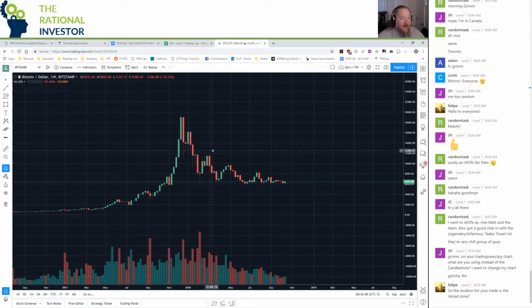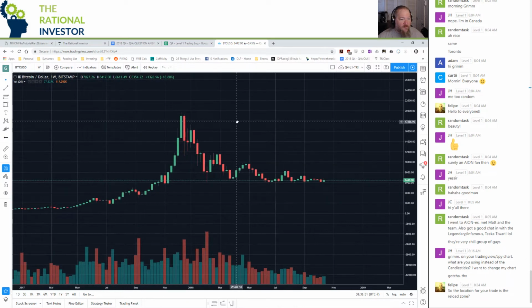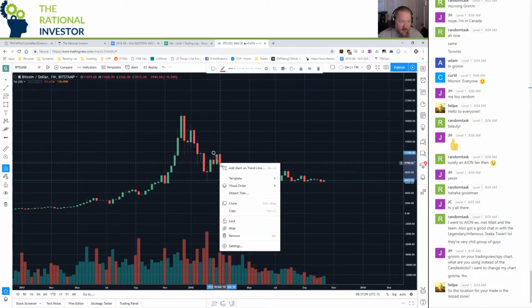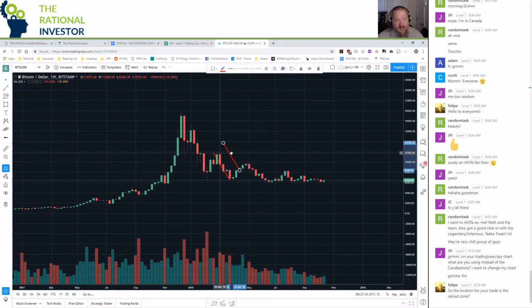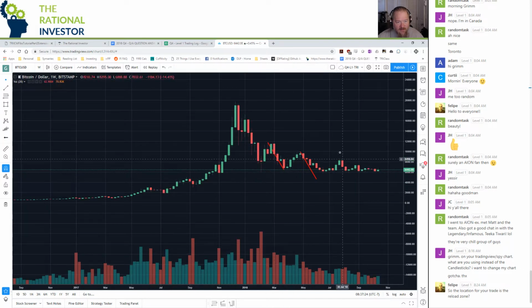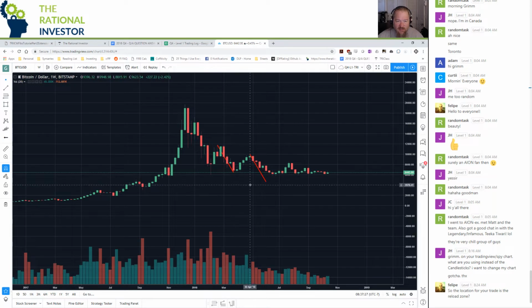We are looking at an ABCD. What we're looking for is if we take a move and we clone that move, and I've just gone Control C, Control V, or you can also, once you've drawn it, you can go, where's clone? Clone, we'll do the same thing. That preserves the angle and the distance on this, right? Then we look when it made its next peak, when the next reversal, we look at that to give us an idea of a likely extension level, right? This is the ABCD extension level.